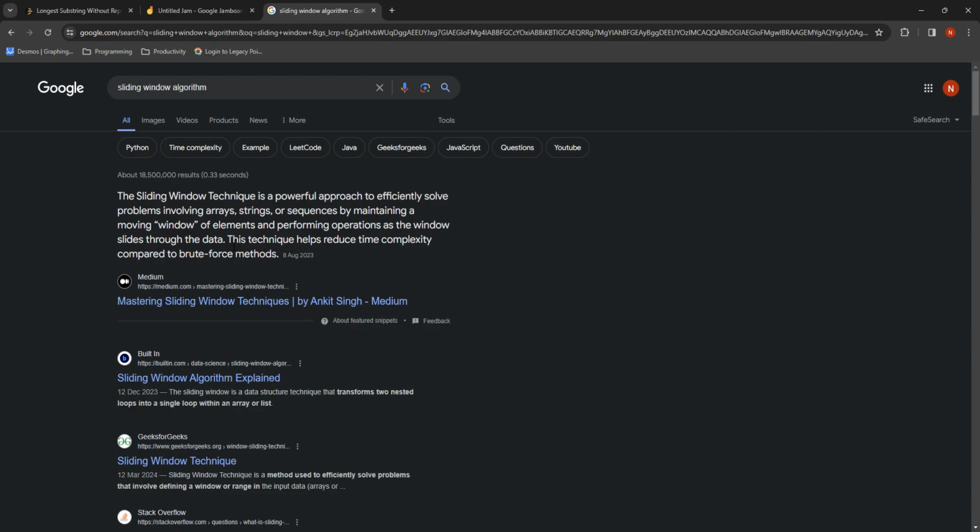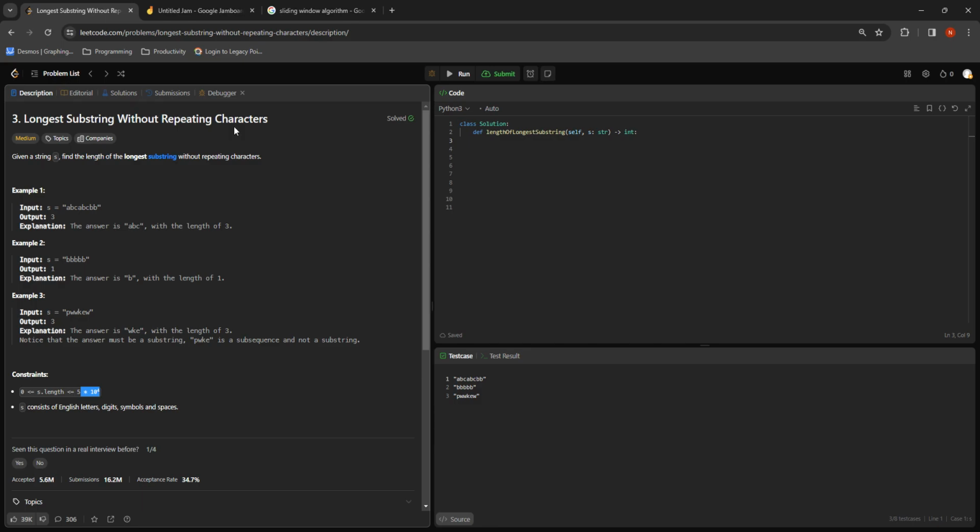But again, the important thing is that the technique helps to reduce time complexity compared to brute force methods. It works on linear sequences. It's mostly used on arrays or strings. I'm not sure if you can also apply some of this to linked lists. I'm pretty sure you can, but I'm not sure if there are such problems in LeetCode. I'm not really aware.